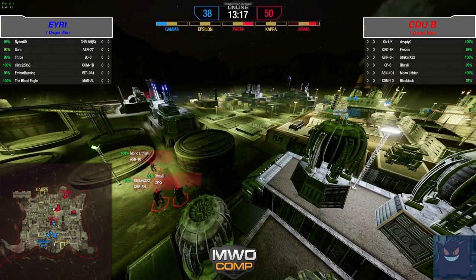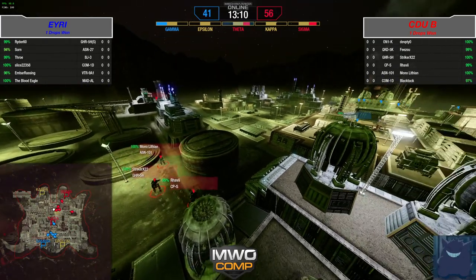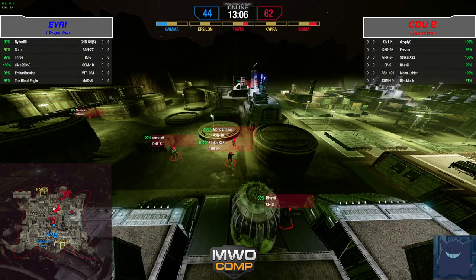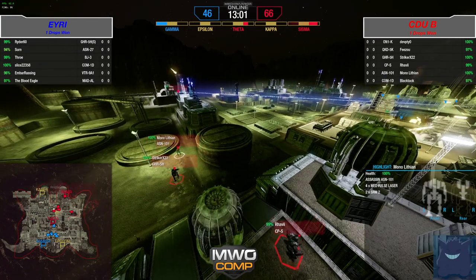And is that a light PPC assassin that I see there? Yes, it is. It's SRMs and light PPCs. Yep, that's the 27. They ran that in drop one as well. Yeah, newly quirked and ready to go. Nice to see that.